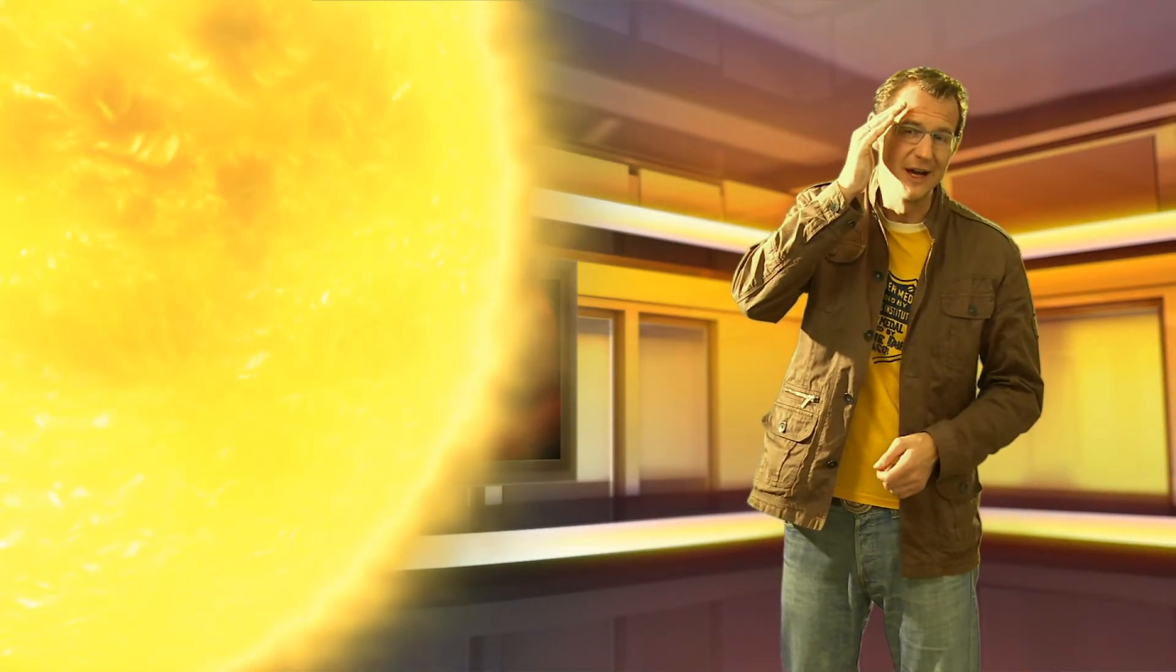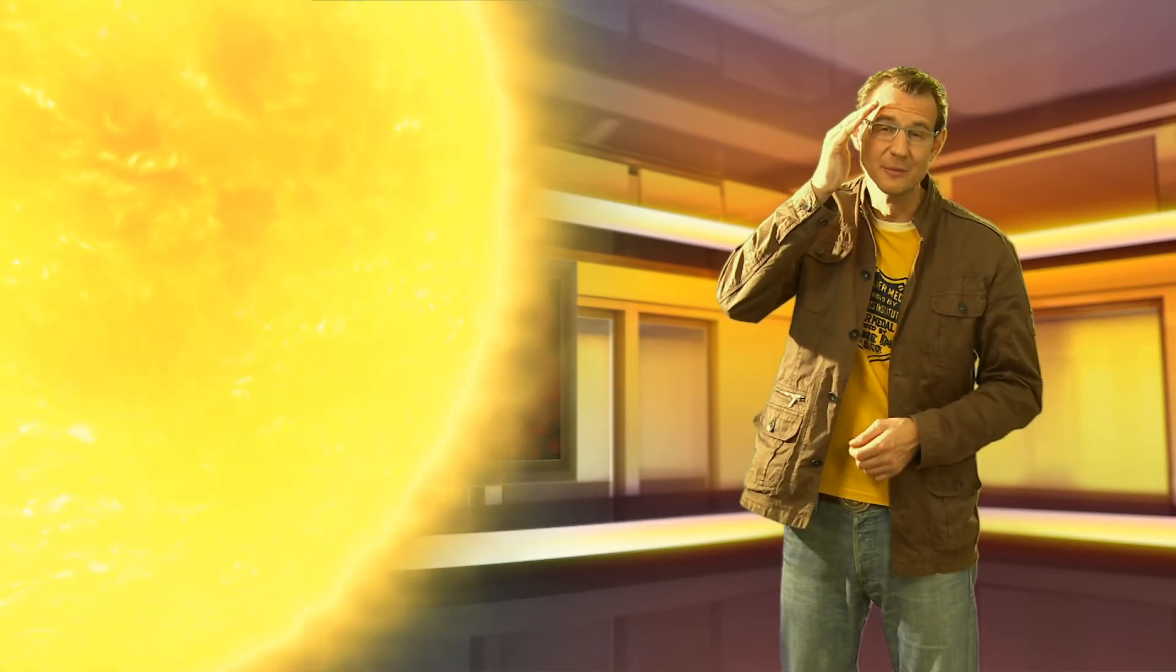Now, taking an image of an extrasolar planet is a very tricky business. Fomalhaut is one of the brightest stars in the night sky. By comparison, the planet is just a very tiny dot of light. Being able to see that light was only made possible once most of the light from the star was blocked using an instrument called a coronagraph.